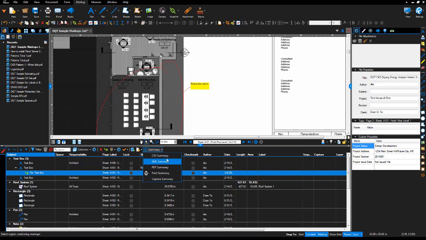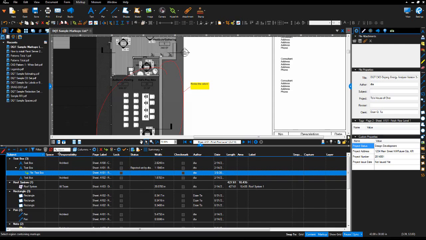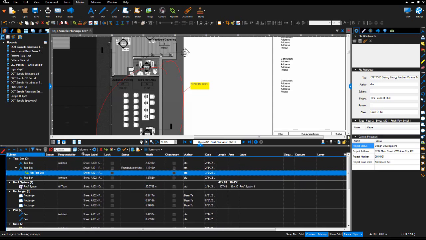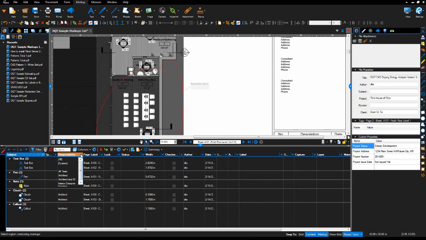You have the ability as well to specify how you want to export the data out into different forms of summaries. Now, in order to use these features, you want to ensure first off you have only the data you want to display in the markups list. The more you display in the markups list, the more information gets exported out. So an example would be the client wants me to create a PDF summary report with links for all the markups that the architects are responsible for. If that's the case, I would filter by responsibility and say architect. And now only those markups are showing up.